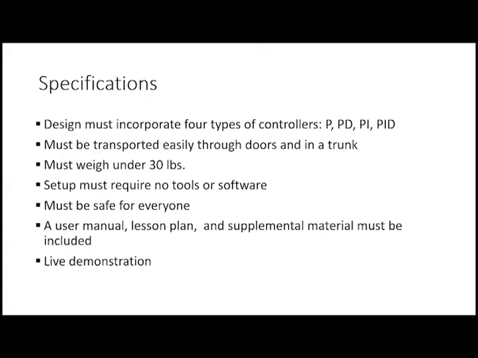While incorporating the 4 types of controllers, the differences of oscillation, steady-state error, and overshoot need to be explained and easily seen. The design needs to be able to fit through classroom doors since that will be the primary location of use. One person, the instructor, must be able to carry it his or herself. 30 pounds or less will satisfy this specification. To ensure simplicity with this design, the setup must not require any tools or software. The goal is to make it as easy as possible to use, especially if the classroom the robots are being used in does not have access to a ton of technology.